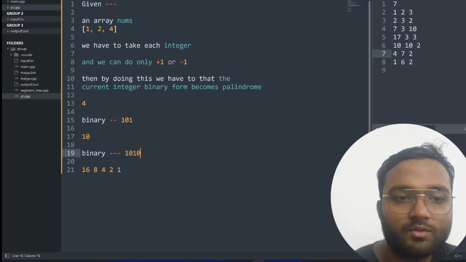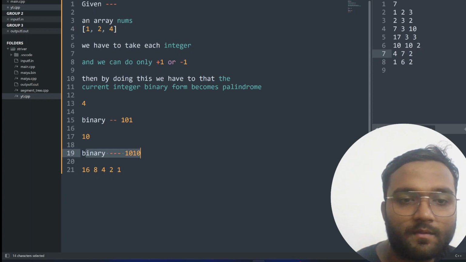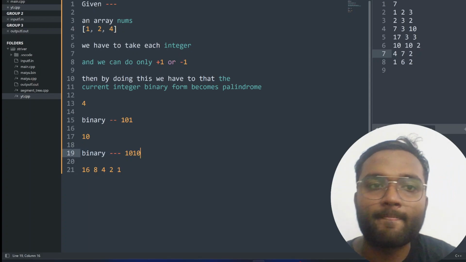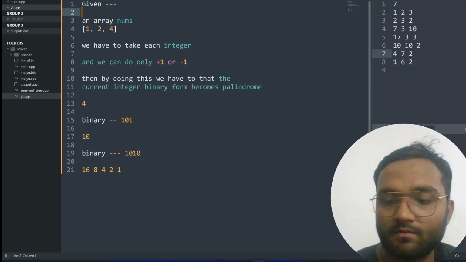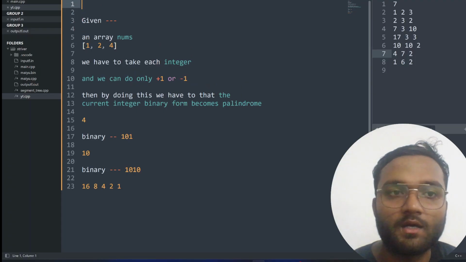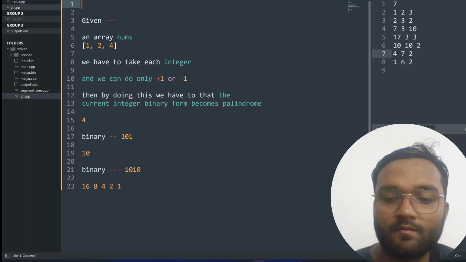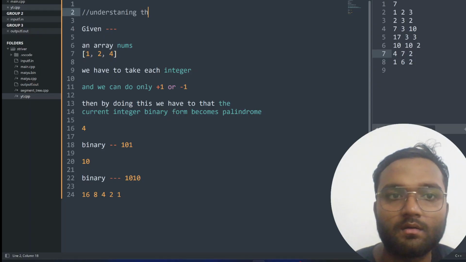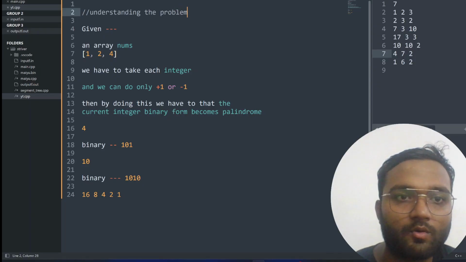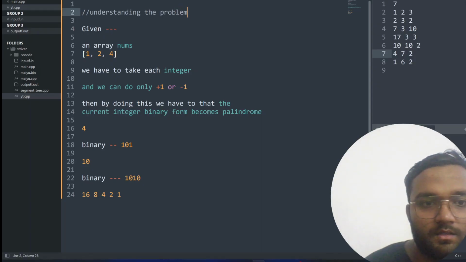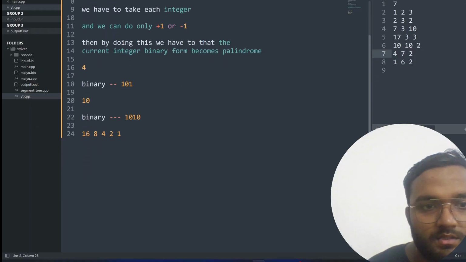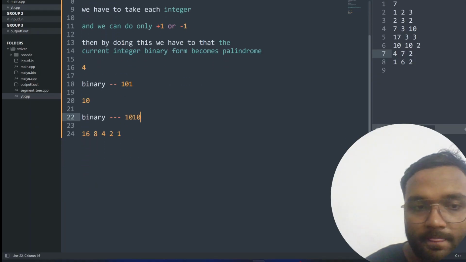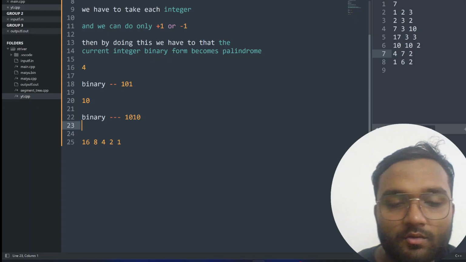Here we are first understanding the problem. Suppose this is a binary number and it is not a palindrome.